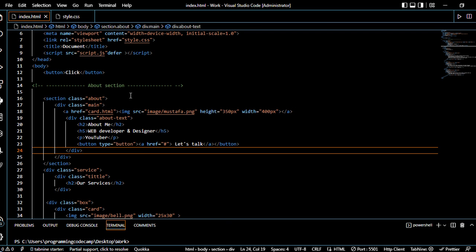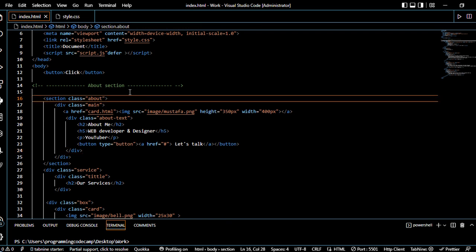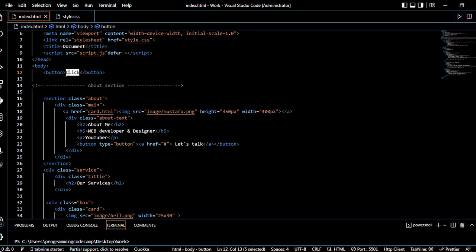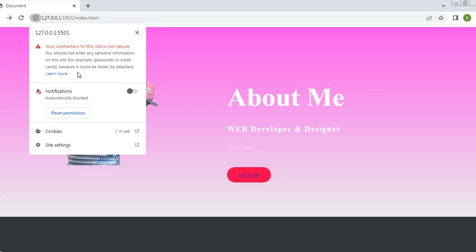So now we're going to make a button like this button. So let's make a button. By clicking on that button, we can receive a message by this URL.